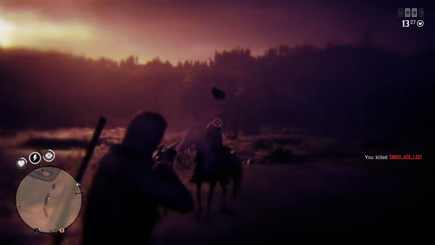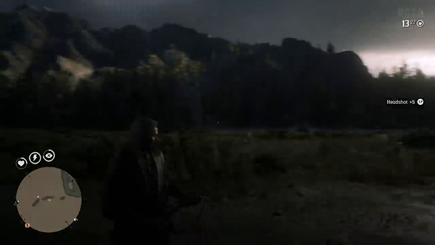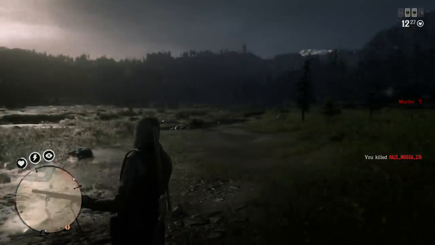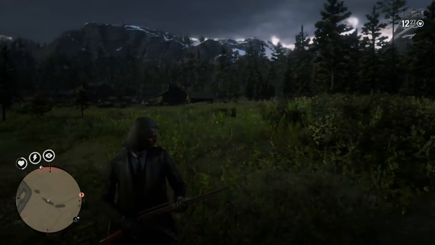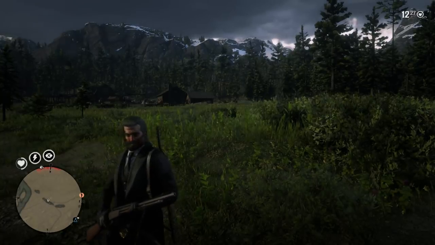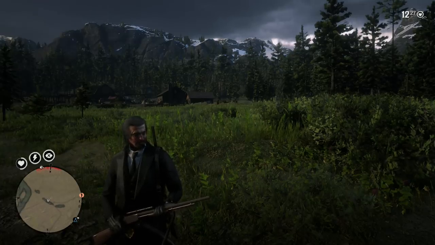Now check this out. When I get a headshot on him, I get a huge chunk of health back. And I get a lot of Deadeye back. I'm going to go ahead and shoot him as well. This is my other friend. And now I have my full Deadeye back. And I have pretty much half of my health back just from getting two headshots and two kills. So that is how insane this build really is. I mean, it is absolutely amazing.